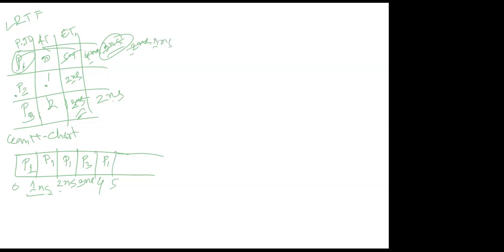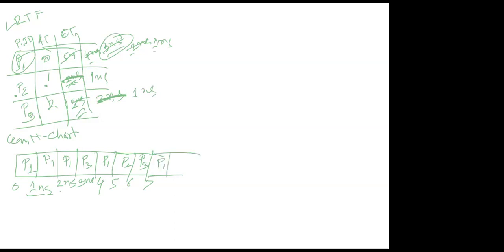Again it will check. This 2 is equal, so this one will get the priority, P2. P2 will execute for 1 nanosecond, so its remaining time is 1 nanosecond, and here is 6. So again it will check. Now again P3 will get the priority. So P3, and here is 7, and P3 needs another 1 nanosecond. Now all 3 processes need the same time. So P1 will get the priority.